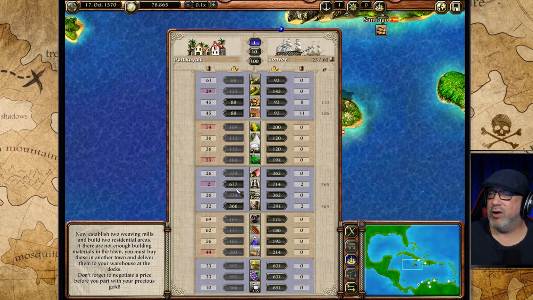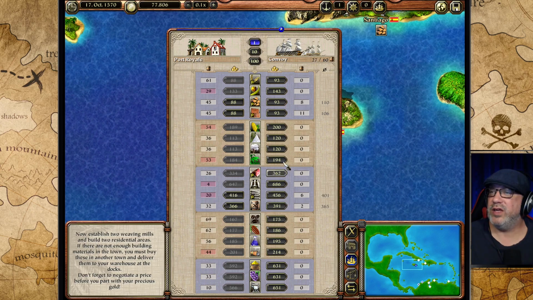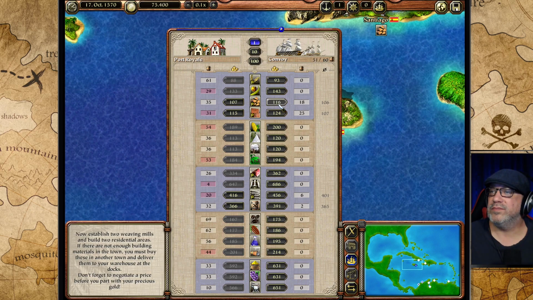They need garments, so let's sell a couple of these. They produce this. Let's go down to 20 here. Let's grab a bunch of this. There we go.